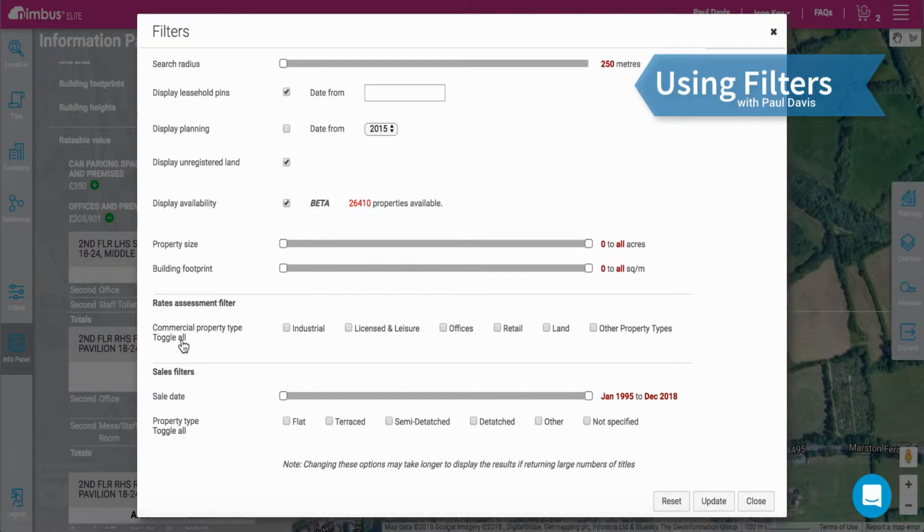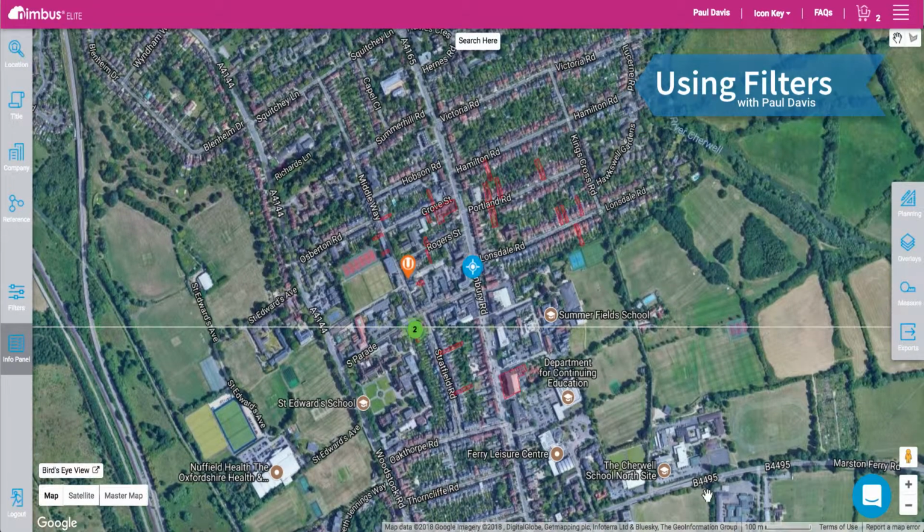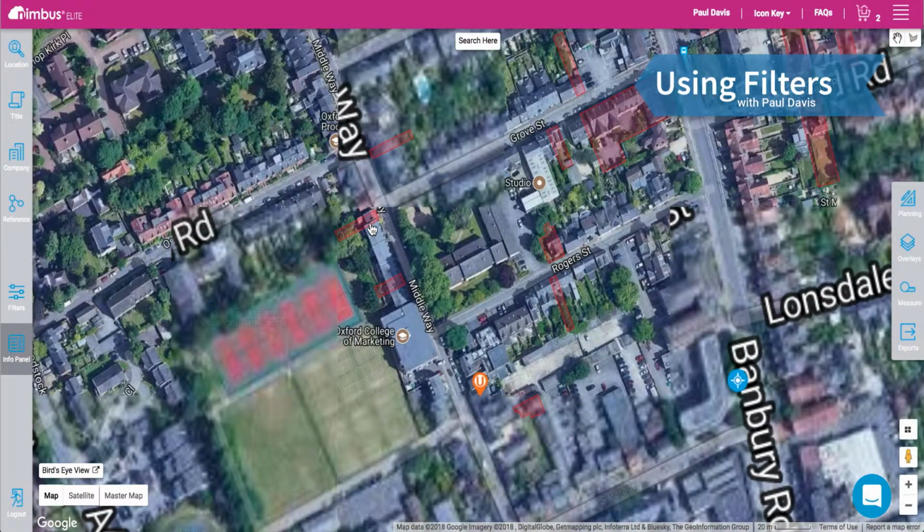In addition to that, the final section at the bottom of this section here has a sales date filter, and where we then use that, we can set that to say middle of 2016 and click update. Once again, the platform filters out everything in the map that hasn't had a sale within that date that I've set. So the filter just removes everything out of the map apart from the stuff that I've asked it to display. And what we can then see on here is those properties that then have sold during that period of time.